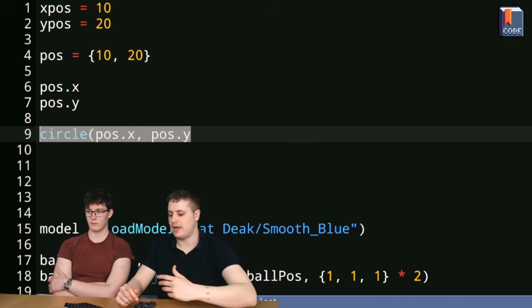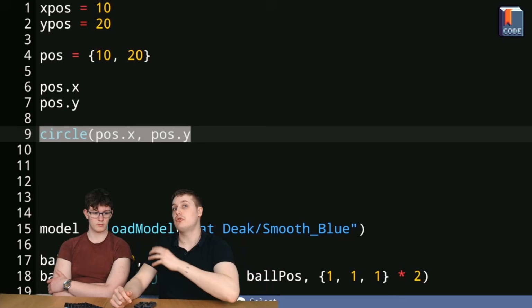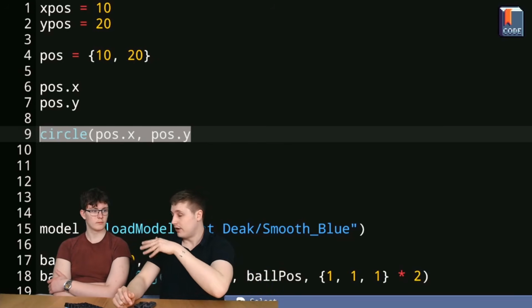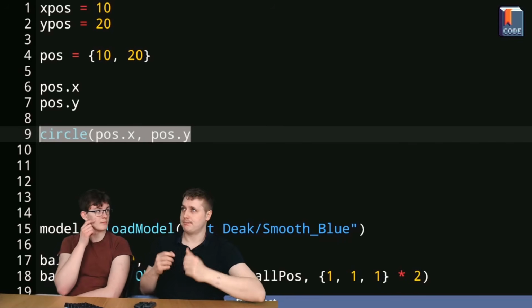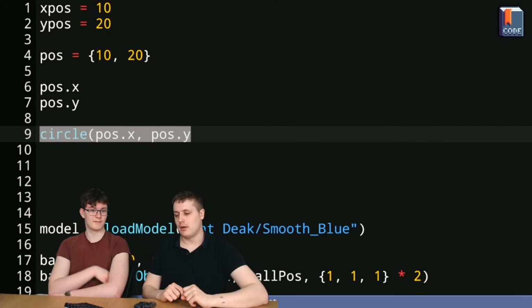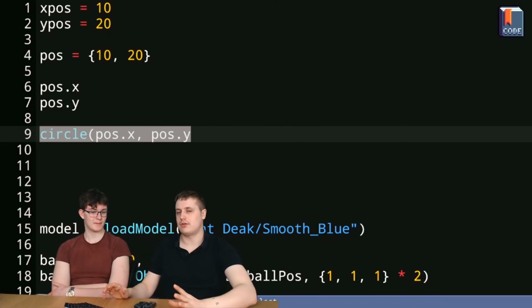There are tutorials in the Fuze tutorials which use vectors in a much more complicated way. For example, the first-person camera really starts to use some of the more complex operations that you can do on vectors, like the dot and the cross product, but there's no need to introduce those in this video.